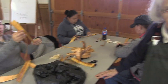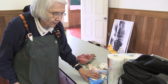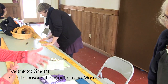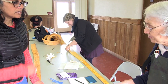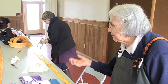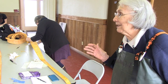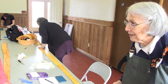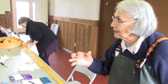Do you ever keep moist rags or moist towels around? No, you don't want to do that. You want the natural nutrients that are in it. How fast do you need to do this? It has to be done right away. The longer you wait, the harder it gets. The next stage is splitting it, and that'll get harder as time goes on. That's why you're working against time right now. It's much easier to split when it comes right off the tree.